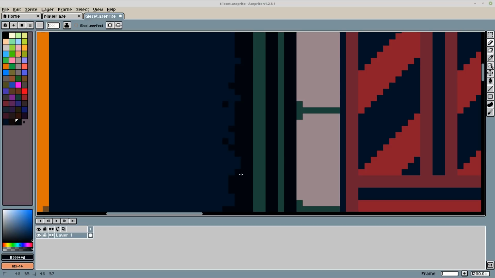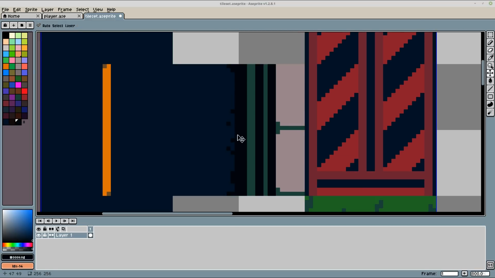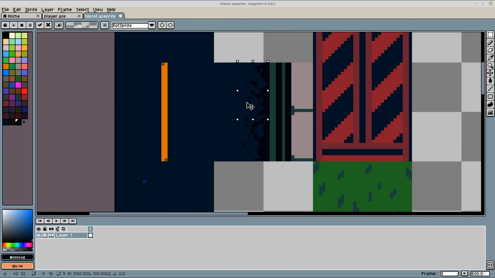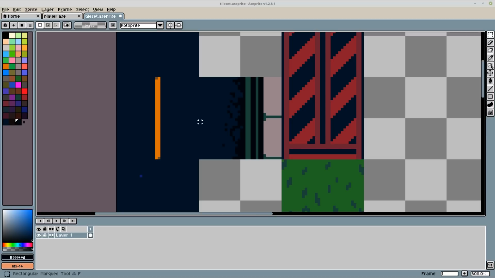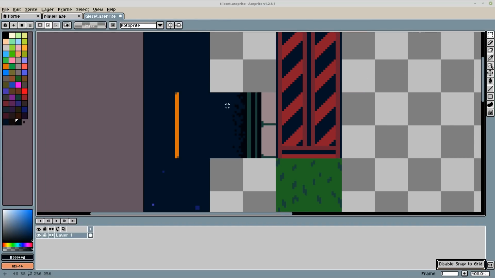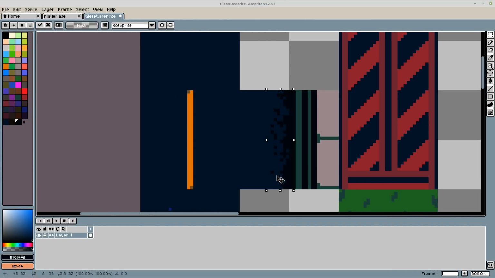Oh, there's a tool for this, isn't there? There's a tool to mess stuff up. Let's see. Where is it? Where's the mess up? Is this? No, that's blur. The jumble. There we go. Jumble. Let's just kind of mess this up a little bit. A little bit more. A little bit less. There we go. Kind of push it back a little bit. It's a little much. A little bit more. Yeah, there we go. That's pretty good. Looks sufficiently kind of grimy, I think.